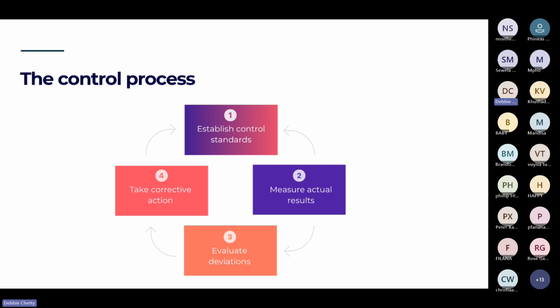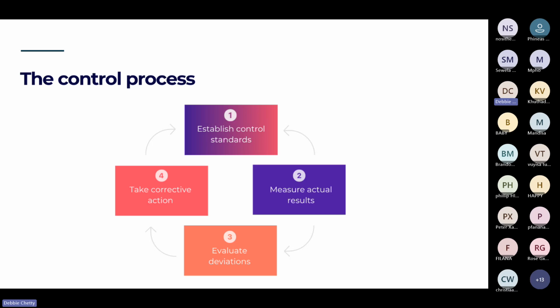Step 4 is take corrective action. The fourth and last step in the control process is to determine the need for corrective action. This step is aimed at achieving or bettering the performance standard and ensuring that differences do not occur. If there are significant deviations, corrective action may include improving the actual performance, revising the strategy, or even lowering the performance standards.